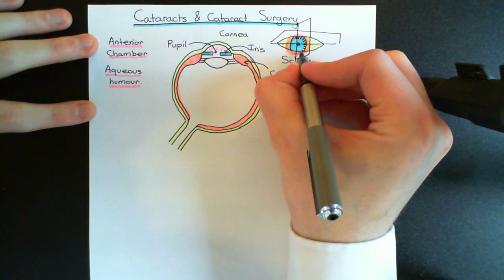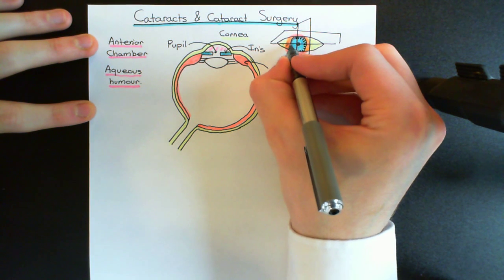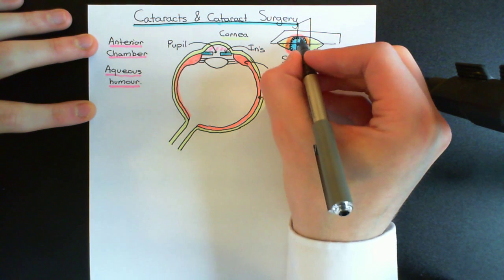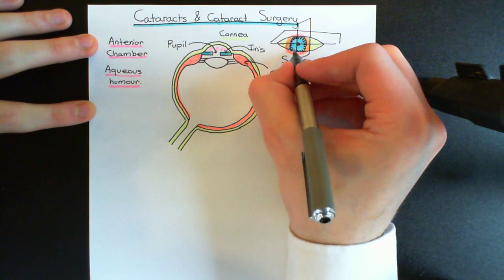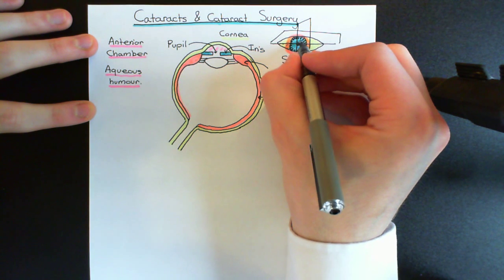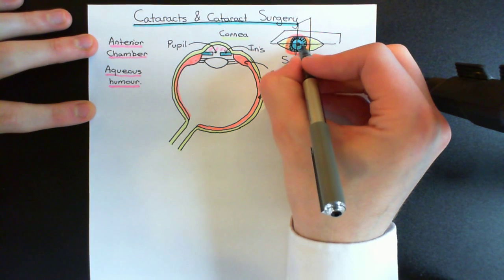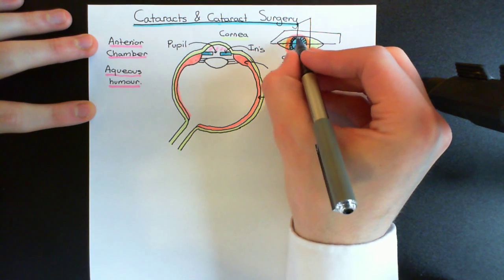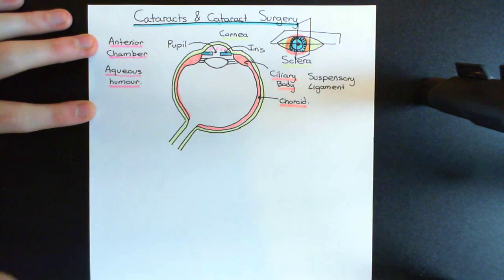If I just put it on this picture here, all the way around from the ciliary body, and of course you can't see this, you'd have to be able to take away the iris and the sclera to be able to see this. This is underneath. You've then got the suspensory ligaments going all the way around with the lens then suspended in the middle.